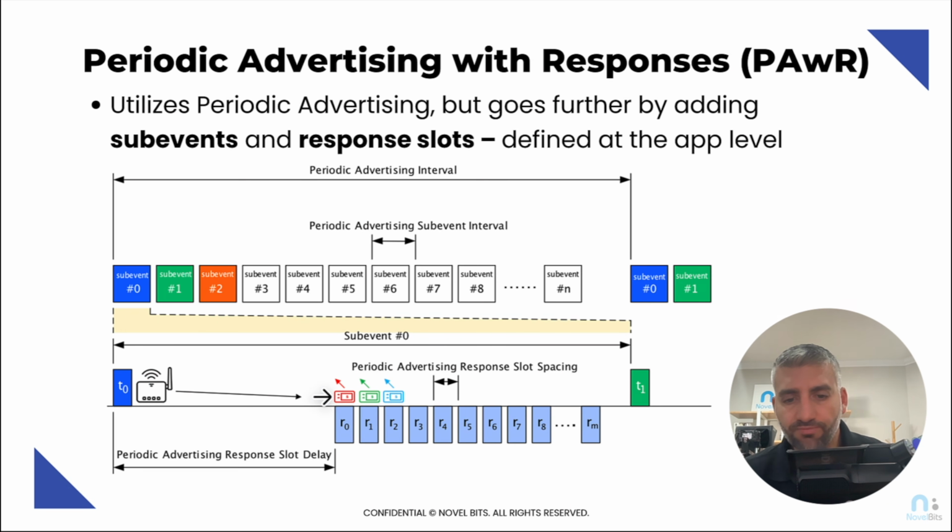Now, obviously, this does not really work for high bandwidth and sending large amounts of data. For that case, you can actually have the device accept a connection, I believe through a response slot. So you can have a device, the scanner, in this case probably the central device, acting as a central when it establishes a connection. So if, for example, these electronic shelf label tags need to update their images, in a lot of cases now, these tags actually have images on them, and they come in color, and they have bigger displays.